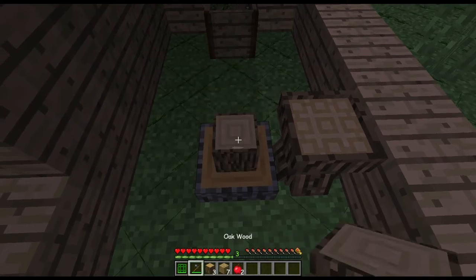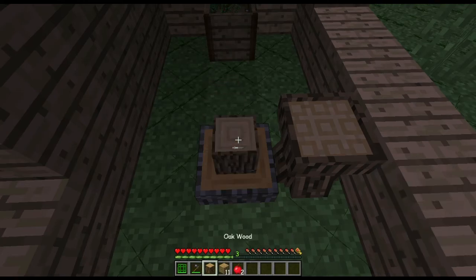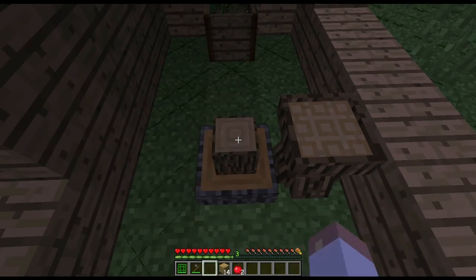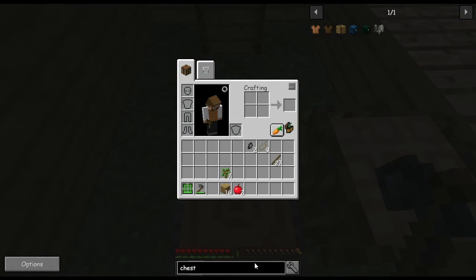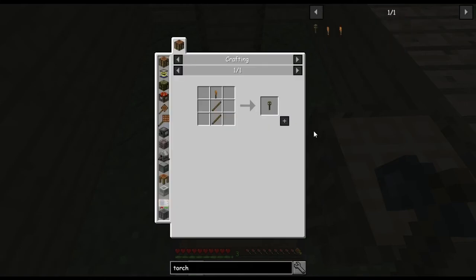And I wonder if torches are possible. That's what I should probably take a look at, is getting some light around here. Let's see, torches. Got a couple of them available. Lit fiber torch, unlit fiber torch, totem torch. So a lit fiber torch.